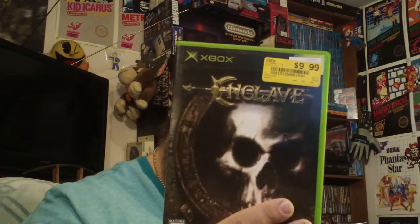Okay, we've got a couple minutes left and a couple of games. These are the 2 I ended up picking up on Saturday. The first one I picked up at Vintage Stock, a regular Xbox game. It looks okay. I stuck it in, and it seemed okay as well, but I was really taken by the cover art, and it was $10, and 15 is kind of my limit is what I've learned. If a game's over $15, maybe I'll wait till it comes down in price. This one was 10, and it's an Xbox game called Enclave.